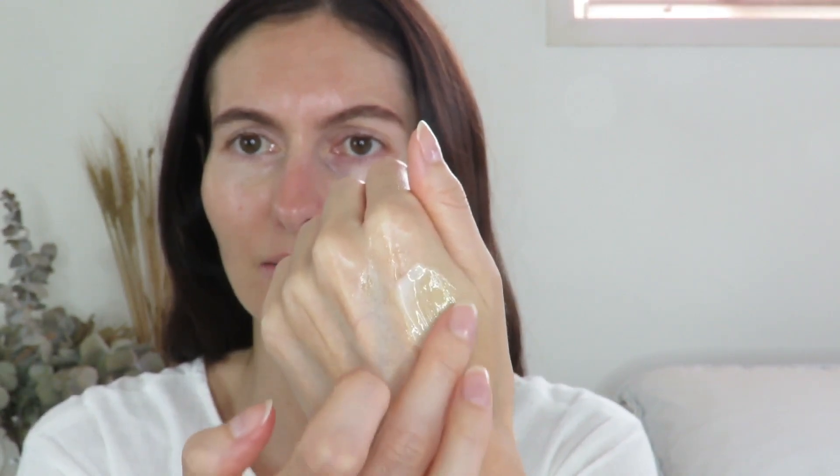I'm going to start out with the primer. This is a silicone-free vitamin and antioxidant infused primer. It has light reflective pigments to diffuse flaws and illuminate for a healthy glow. It looks kind of gooey, and it does have a really strong smell — I'm not loving the smell of that. I don't know if this is going to come up on camera, but it's a really interesting texture. It doesn't feel like a moisturizer — it kind of feels like a silicone without being silicone, more like a gel. I can see the light reflective pigments in there.